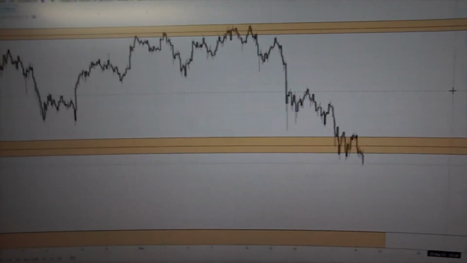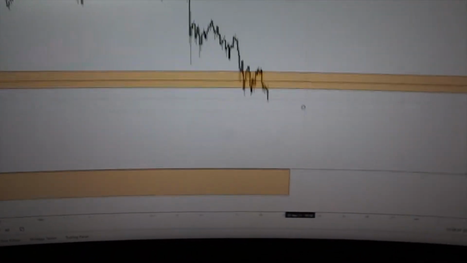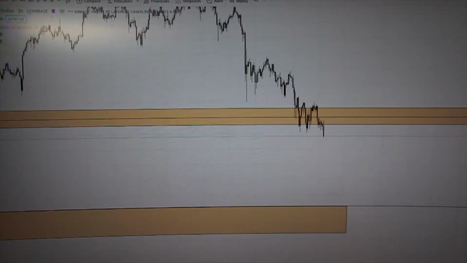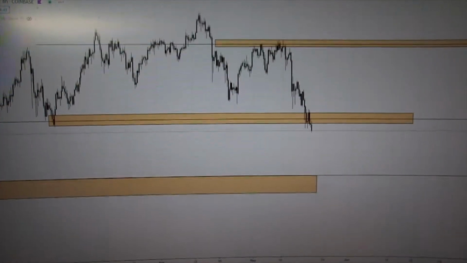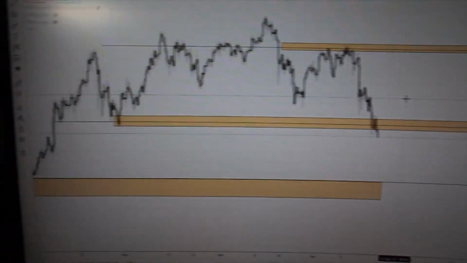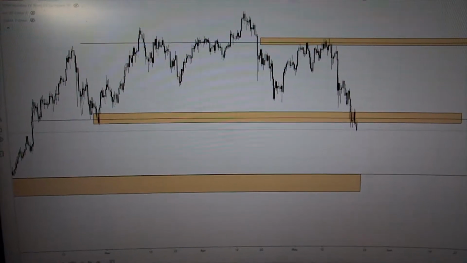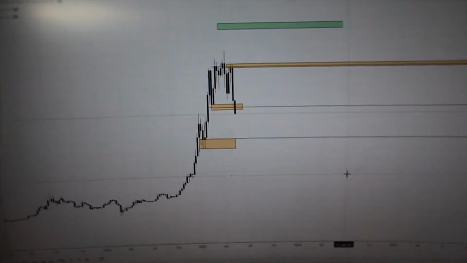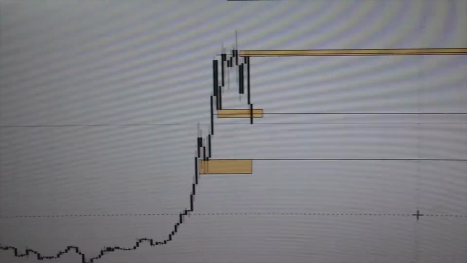And real quick, we have Bitcoin here. Pretty much I'm thinking about shorting Bitcoin, as crazy as it sounds in this day and age. You know, why would you short Bitcoin? But I feel like with price action right now, I'm not going to be biased just because everyone's talking about being bullish on crypto and this and that. I am bullish on crypto, but I understand there are different market cycles and sometimes price does tend to pull back. And if we look at the larger time frame, this is just a pullback, so this is nothing too concerning.